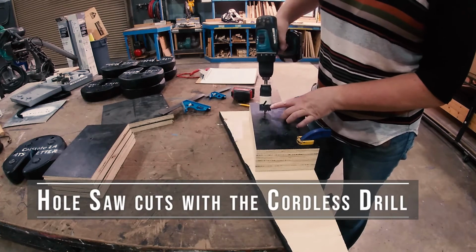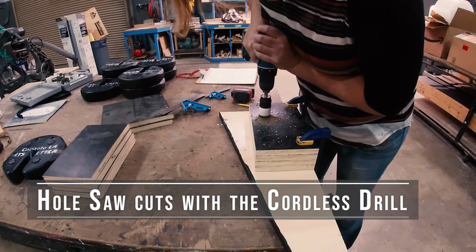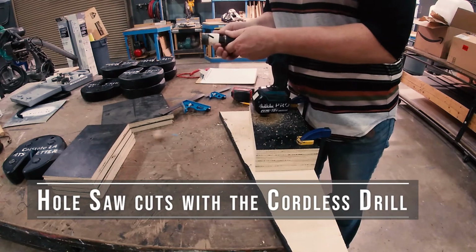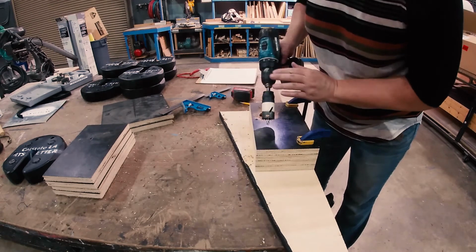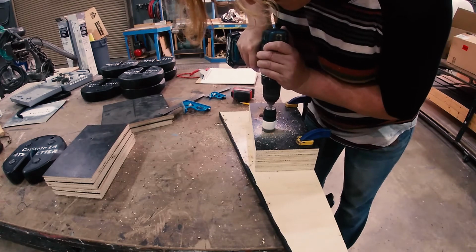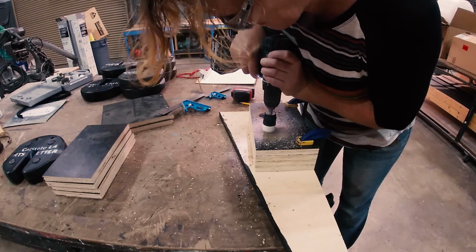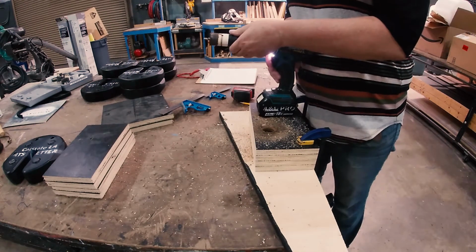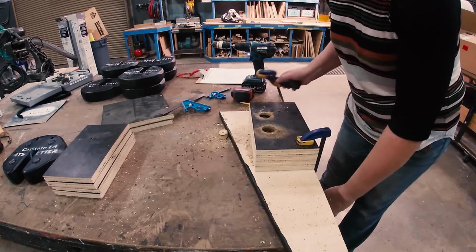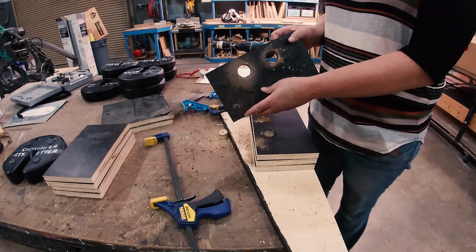And here we go. There's the first piece. The bit is hot, be careful. There's the second piece. My first 2 holes.